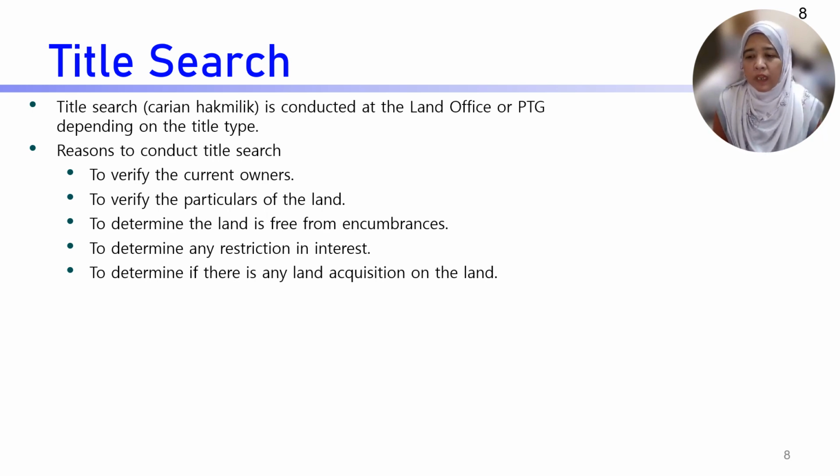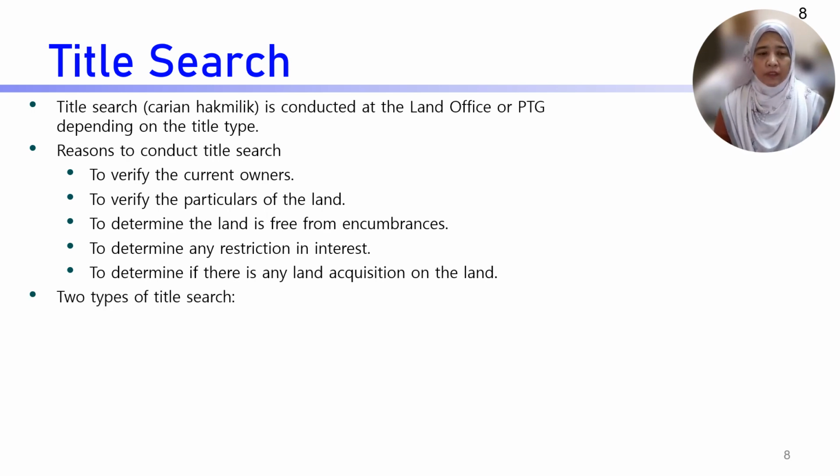Sebab if we know that if you want to buy a land, and then we know that the government intends to acquire the land in the future, adakah kita nak beli lagi tanah tu kan? And at the same time, mungkin tanah tu nanti dah tak ada value, ya, sebab dah kerajaan dah ambil balik. Mungkin ada dia punya implications or impact from the acquisition. Contohnya tanah terbelah dua, kan, severance for instance. Okay, so it's good for us to know if there's any intention or declaration for land acquisition on the land.